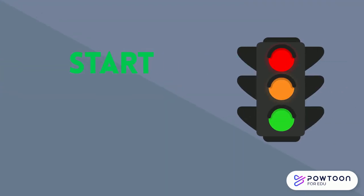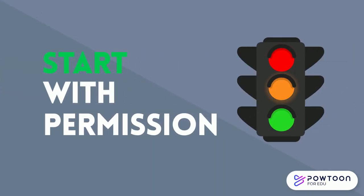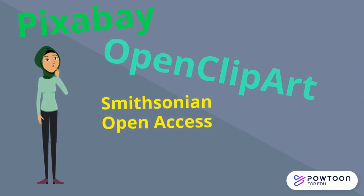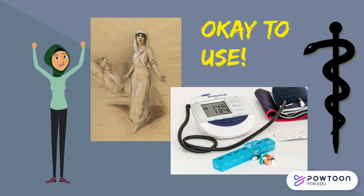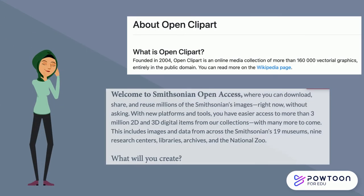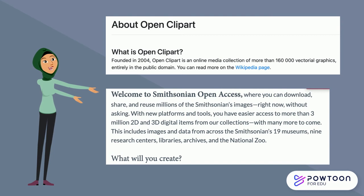Tip number four: start with permission. There are lots of places where you can get pictures for your presentations that don't require jumping through a lot of copyright hoops. I mentioned Pixabay, but there is also Open Clipart, Smithsonian Open Access, or the Creative Commons search tool. Please use those instead of scouring the internet for a picture and then having us ask you to replace it. You'll be surprised at how far a little creativity can go. If you're not sure if you have permission to use an image, go to that page's About section — many times there will be a standard copyright disclaimer that tells you if you can or can't use their images and what the restrictions are.